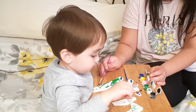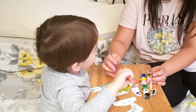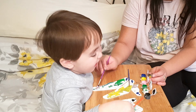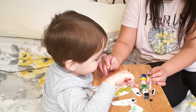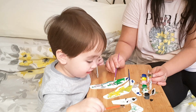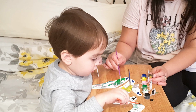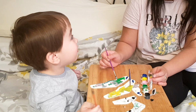Finish coloring. Like I got no more. I got no more to paint. This one. Okay. We need to paint the whole thing. All of it. Yes. And black. There's some black. Mm-hmm. I'm going to get some black. There, I have my picture. Mm-hmm. And make a trail. There, a trail. Yeah, I gotta make a trail. Good job.